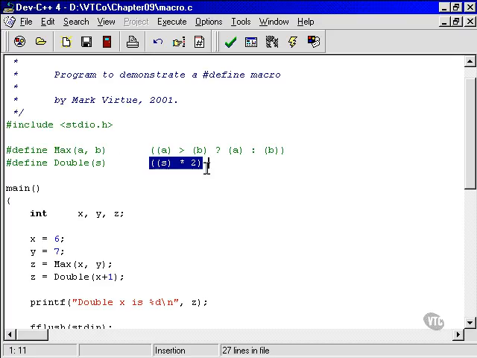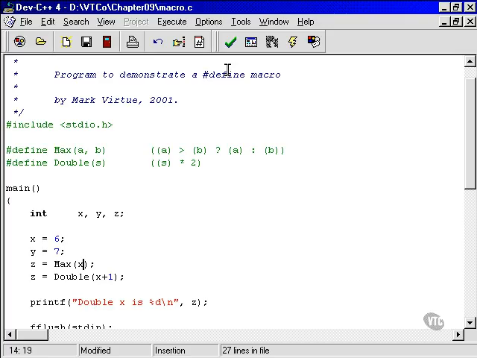This is simple text substitution. This x plus 1 gets put anytime you see an a here. This x gets put anytime you see an a here, a here and a here, and then y gets put wherever the b's were, because that is the first parameter and that is the second parameter. It would not make any sense. In fact, you would get a compiler error if you tried to do this, if you just tried to call the macro max with just one parameter. Max is defined as requiring 2 parameters separated by commas. So if you only give it 1, you're going to get a compiler error.